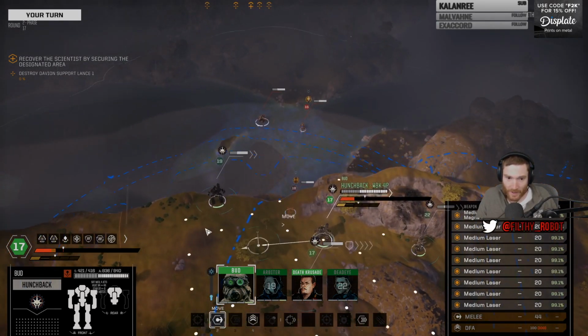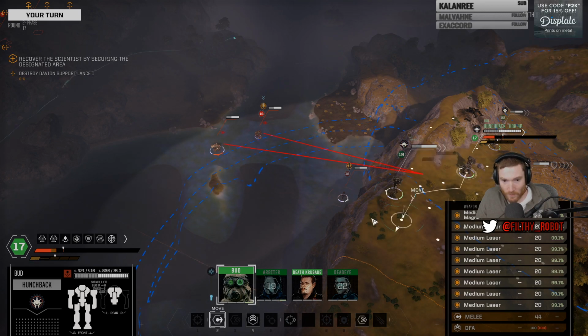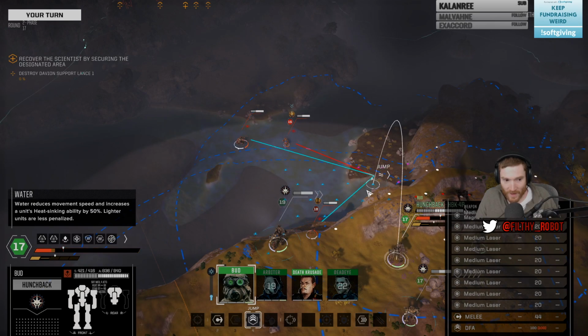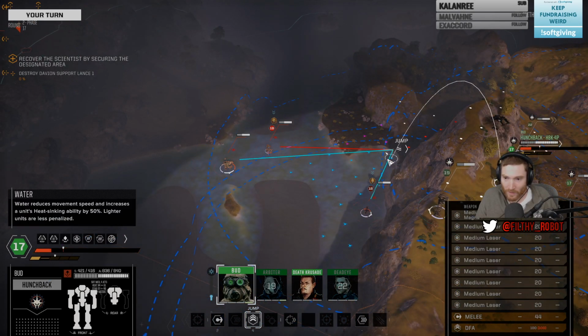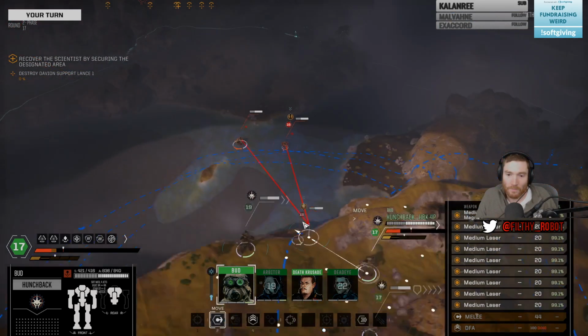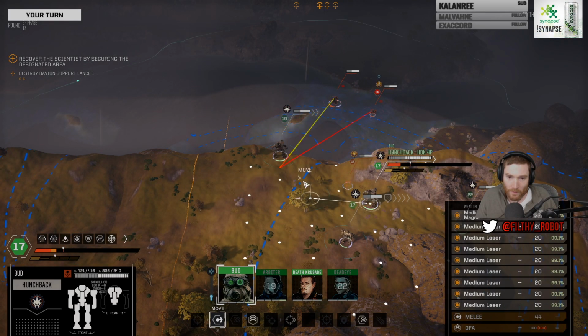All right, so that's that guy dead. We probably want to move. Question is, where do we want to move to? Jumping down is going to get us in position to do stuff next round, but I cannot fortify doing that. So if we jump down, we are going to get hammered. I think I prefer just to walk up this way.